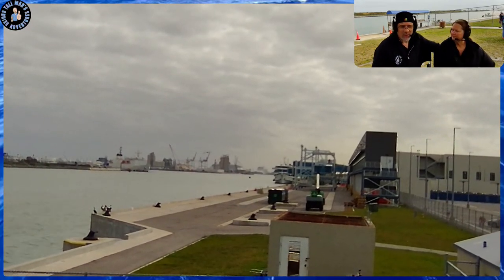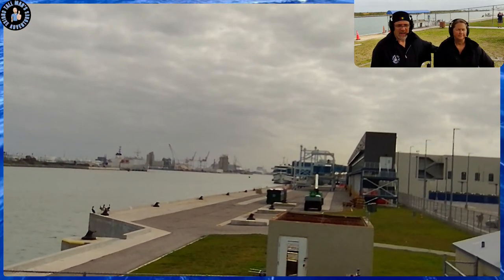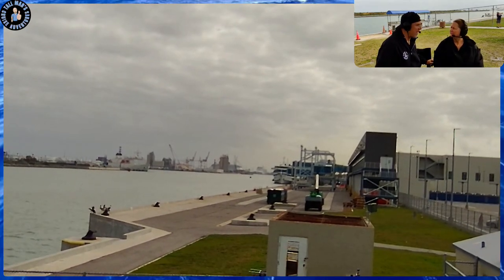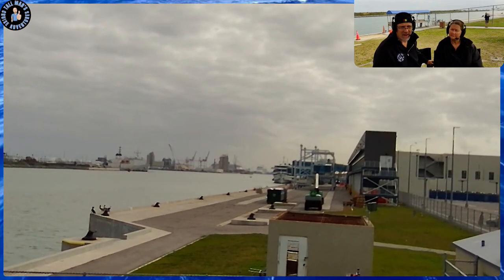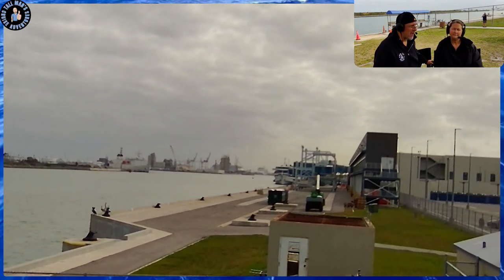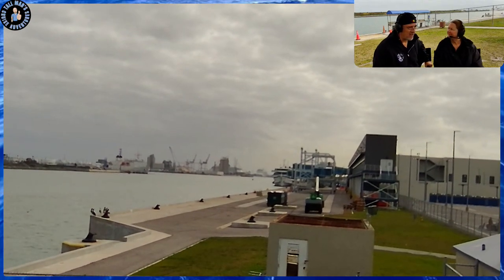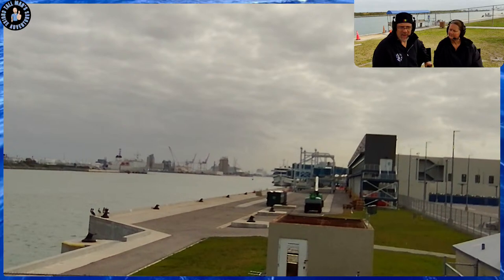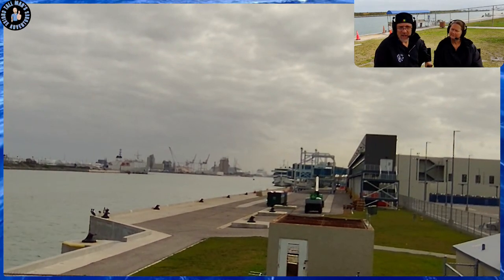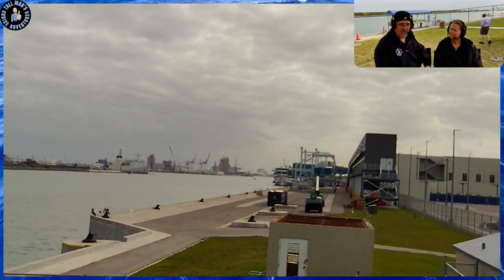There are still two more ships: the Carnival Freedom and the Disney Wish, for those joining us late. We are unsure if the Carnival Freedom is actually going to be leaving while we're here. It does not have passengers on board. They had to cancel this cruise and the next one because of the fire they had on board 2 days ago. They're now scheduled to go to Freeport to have the damage mitigated, so that the ship is safe and sound for other passengers to board. They were thinking it would be, but upon inspection yesterday, they found out it was not. So they've had to cancel a couple of cruises. It was scheduled to leave at 3:30, so we were a little shocked that it didn't come down the channel.